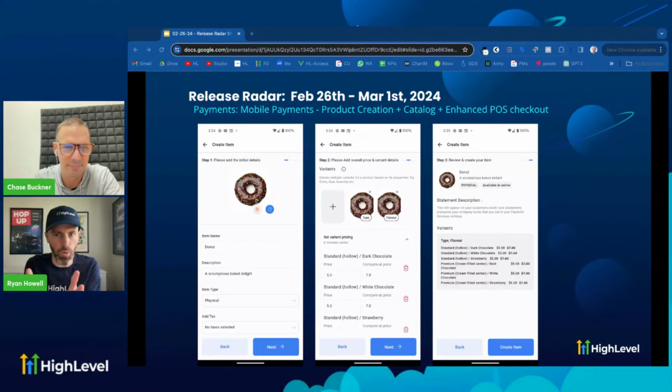So it brings up the order, and then you can do a tap to pay. And moving forward, we're also going to have the ability to create an invoice and send that to a client, collect cash, manual entries, stuff like that. So this is getting very, very full featured, very fast. This was a massive update.